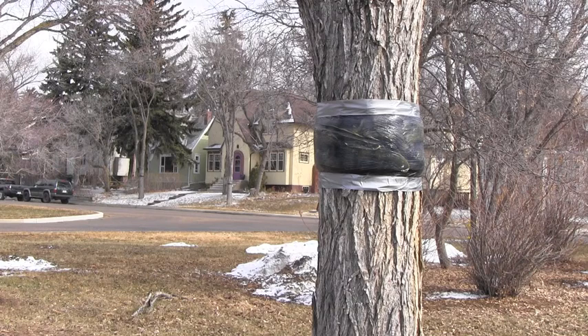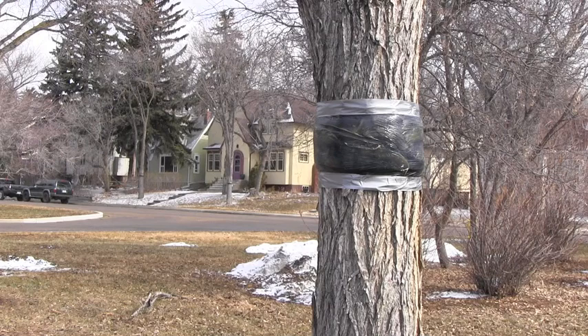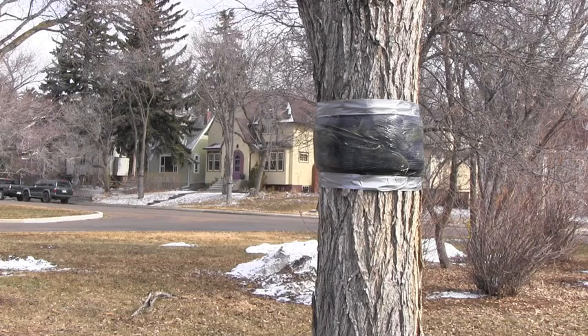We're coming up to the Easter weekend and we know the weather is going to be getting nicer soon, or at least we hope so. Homeowners will be wanting to get in the yards and do their yearly yard maintenance. Cankworms have been a problem in the city, so this will probably be a good time to start putting your bands up now.